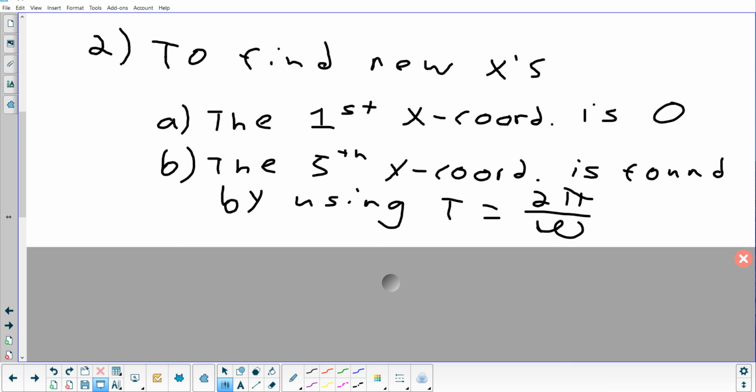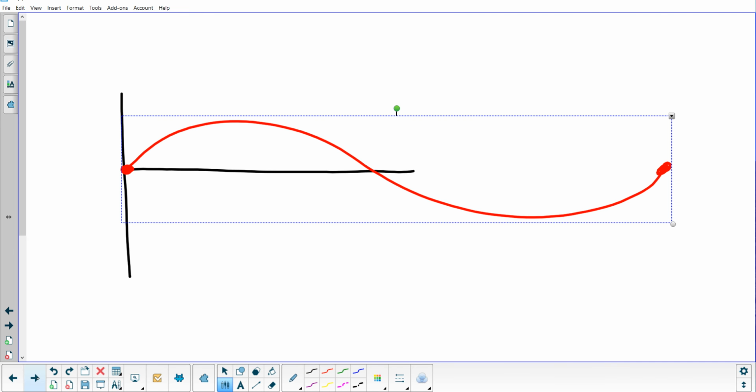Okay, I'm thinking the first one is the beginning, the fifth one is at the end. Now remember, all these coordinates are equally spaced. That's how we've done all the graphs all week. We always pick points that are nicely spaced. So if you know where the beginning is, and you know where the end is, how do you think you could find the point that's in the middle?